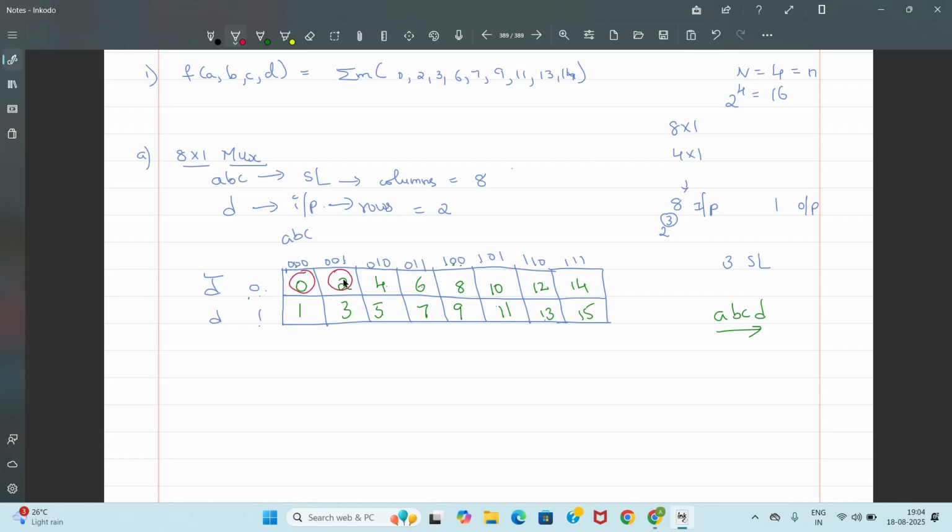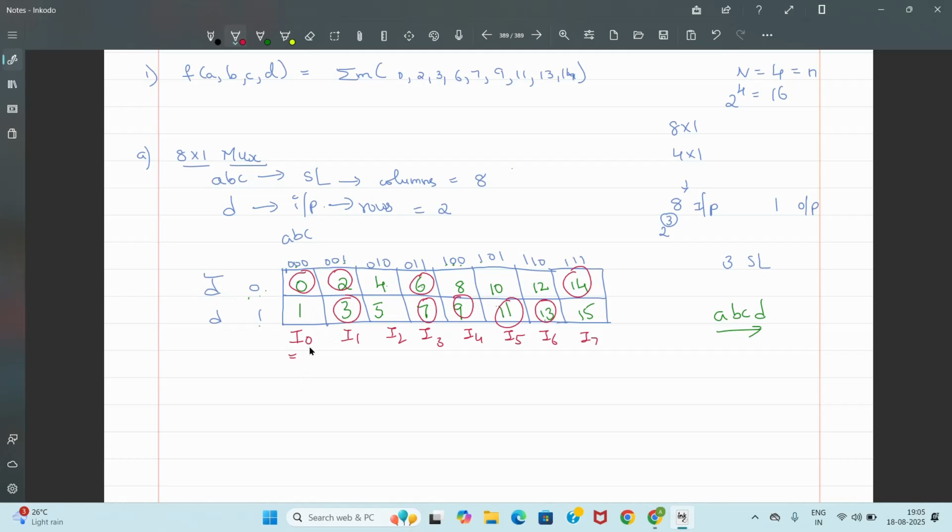Once this table is ready, the next step would be to circle the numbers specified in the question. So 0, 2, 3, 6, 7, 9, 11, 13, and 14. And as I've mentioned, each column of the implementation table tells you one of the inputs to the multiplexer. Since we're using an 8:1 mux, I have 8 inputs, I0 to I7. I need to find out what these values are now. And I told you if both are selected, the answer is 1. If none of them are selected, the answer is 0. And if one of them is selected, the corresponding variable should be written here.